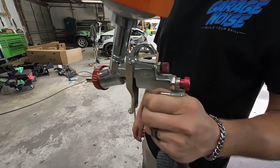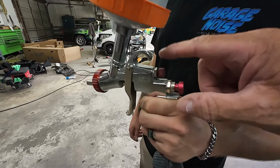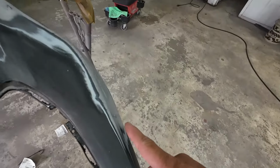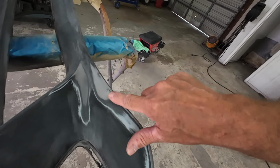We're not going to need a lot of material. We want to be very specific where we put this primer. And then we'll adjust our air pressure lower because we've got a narrow fan pattern. Darius did a real nice job of feather edging this out, and a lot of these scratches came out. We just got a few little pits.